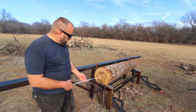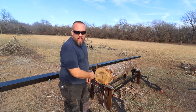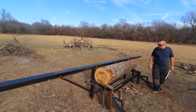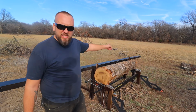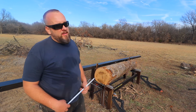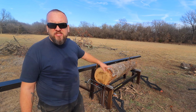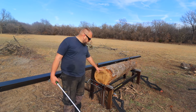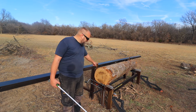Now there's a lot more height above the pith on this end. We have 8.5 inches above the pith down here. And surprisingly again, we've got about 8 inches above the pith on the other end. That's another coincidence that's working out for us because the pith is not centered on that end. So now all we have to do is raise the log table until our cut height is where we want it. And we know that cut height is about 1/2 inch above this stop right here.